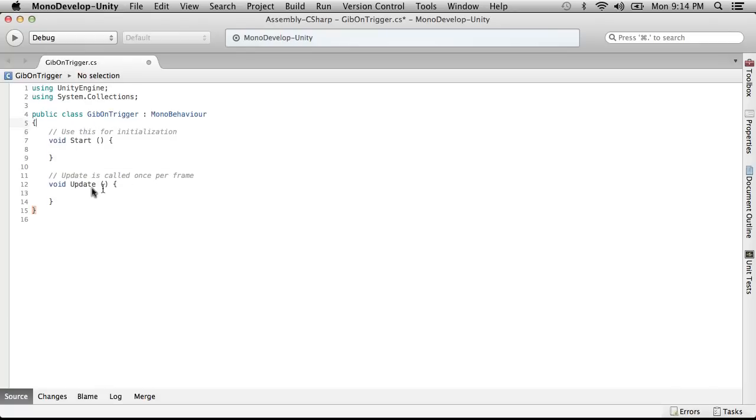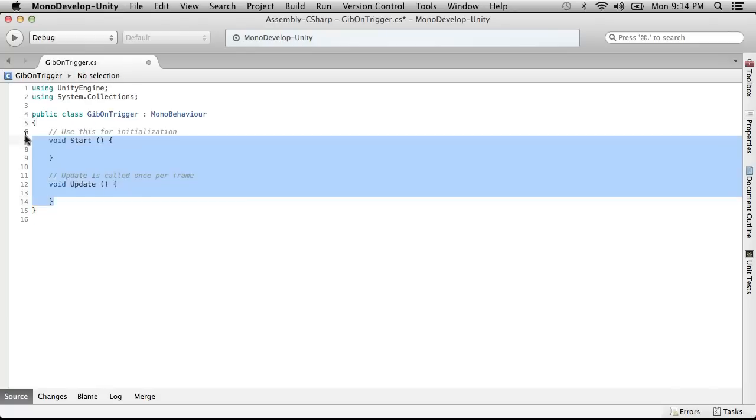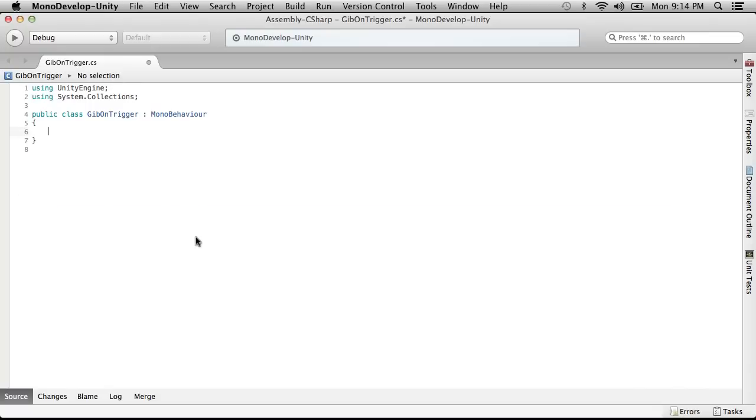Just destroy them. So all we're going to do is, we don't need Start or Update in this, so I'm going to delete them. They don't have to be there. We're going to use another built-in, though, that it doesn't start with in the project here. It's going to be called void OnTriggerEnter. So this gets called by Unity anytime this object touches another object that has a trigger if they have the proper set of rigid bodies.